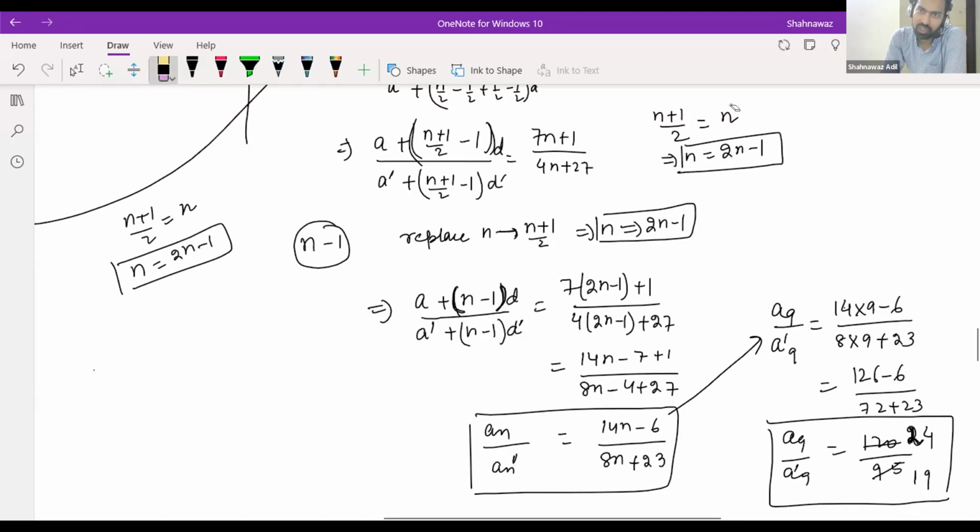Yes, sir. Just compare this with this, and then just do the same on the right hand side. So this n changes to 2n minus 1, where you change this to n. This is the only point.